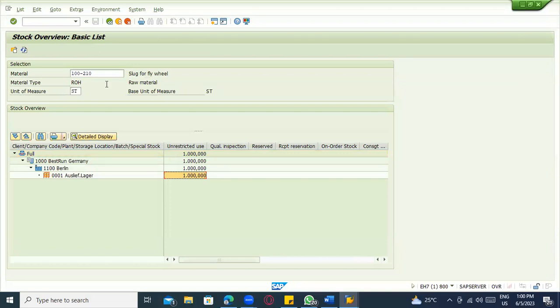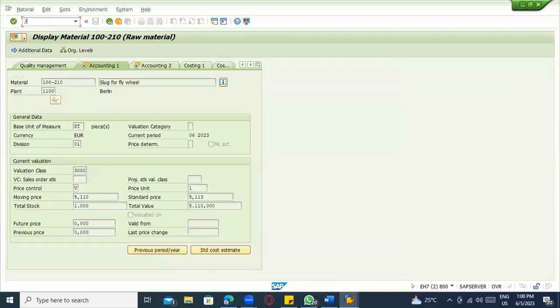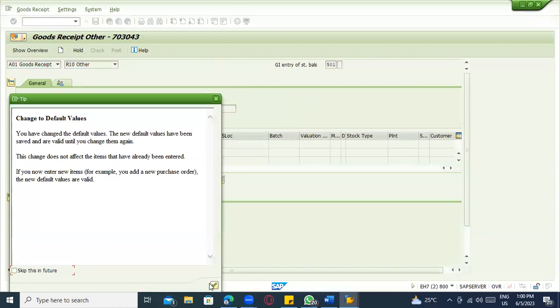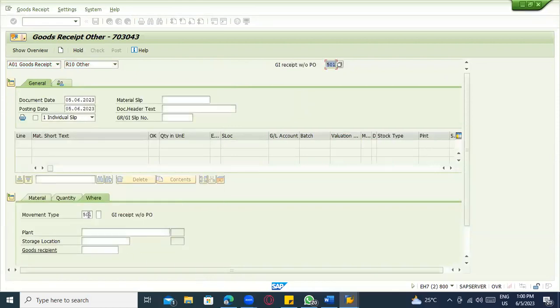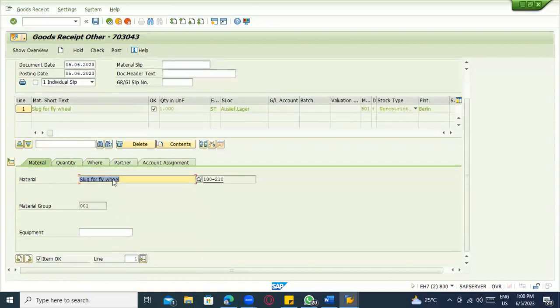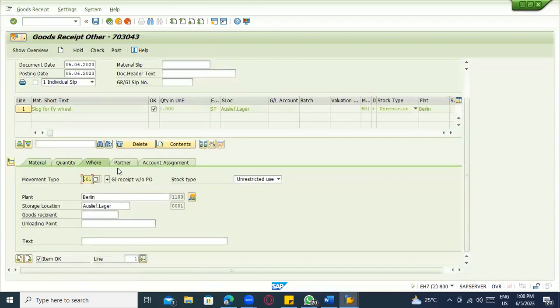You can also try with MIGO, but I'm not sure why it is giving this problem. Let's try with 501 also. I will show you how 501 works. Let me enter the 201 store. Now it is checking.